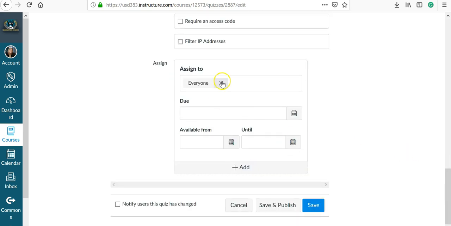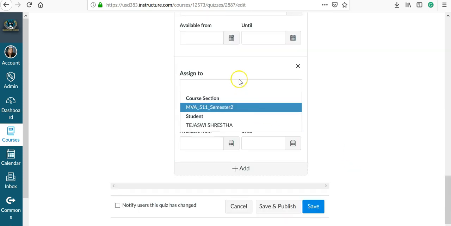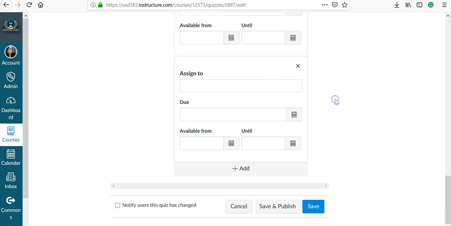You can assign the quiz to every person or individual people, and you can set a due date, when it's available until, when it's no longer available. Again, I choose not to use this one very often. You can also add an additional assignment to assign it to a student separately if they need additional time or you know they're going to be out of town. Maybe they don't get to see the quiz until a later time.